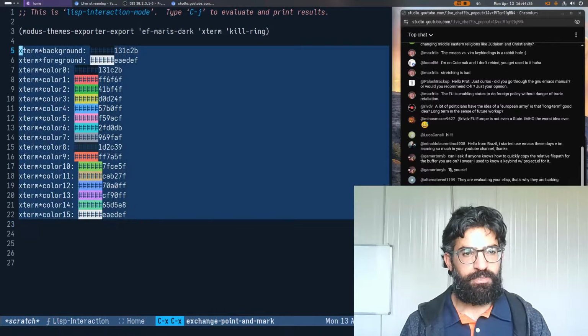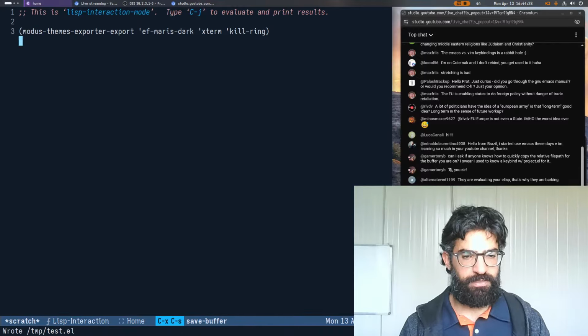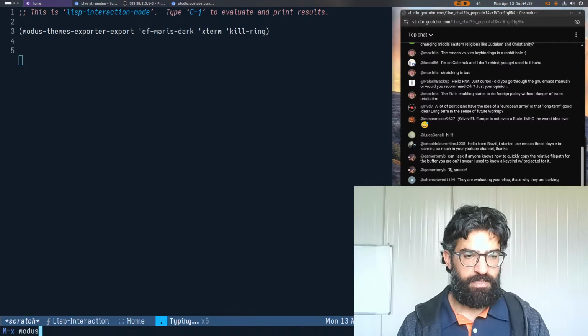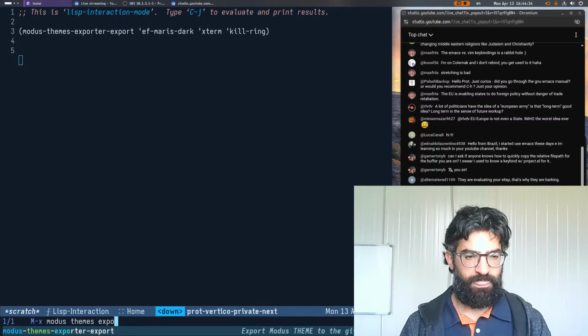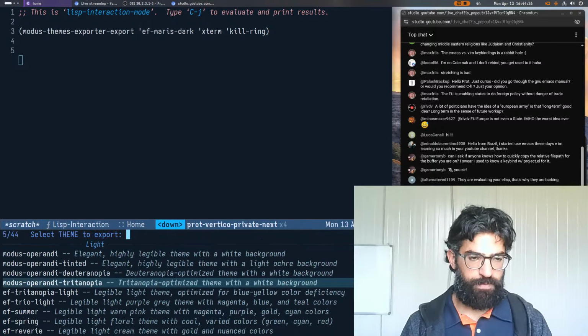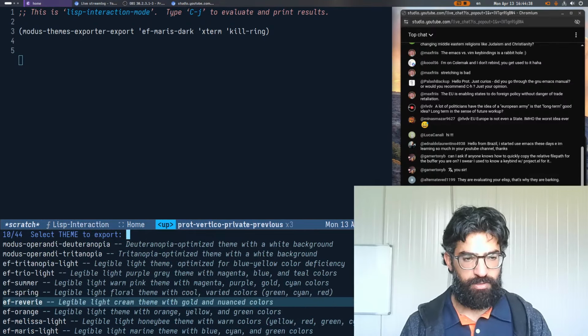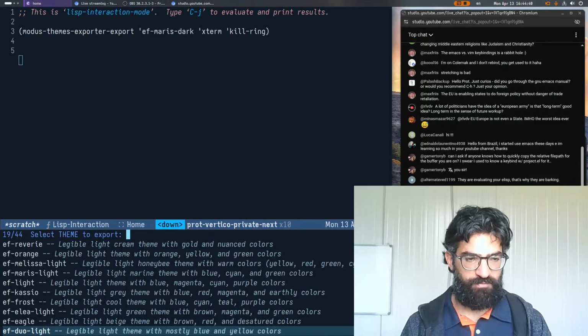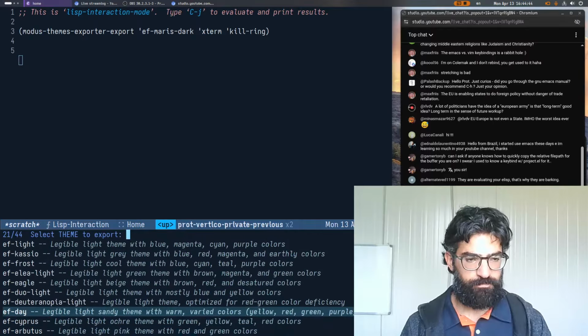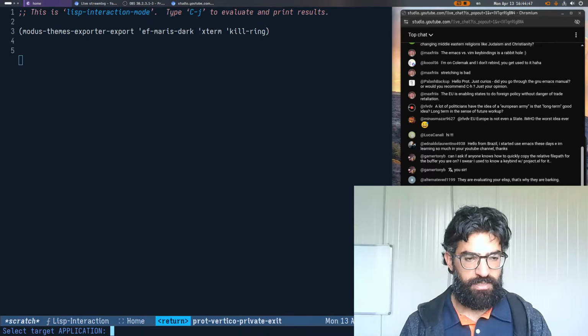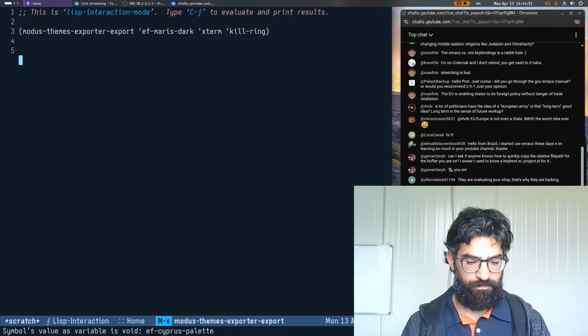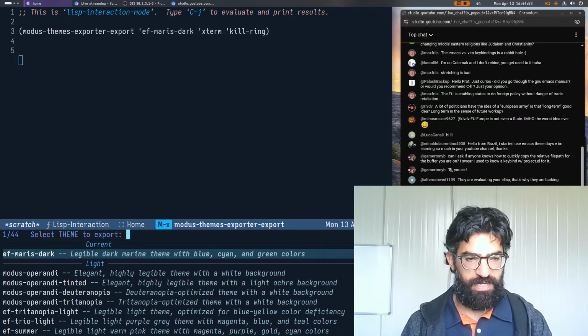Okay. So yeah, this is the idea, folks. The package works. Let's actually try it. Modus themes export. Okay, so we pick a theme. I will pick a theme also to check if it loads it, a theme that I haven't loaded yet. So yeah, let's do Cypress. Select the target application, Xterm. So of course it doesn't work, okay. But that's something I have done on my end.